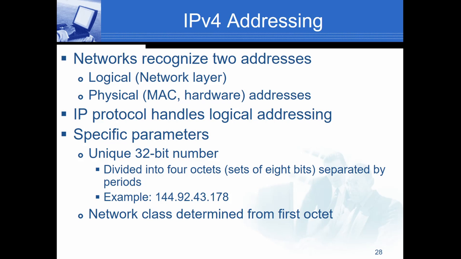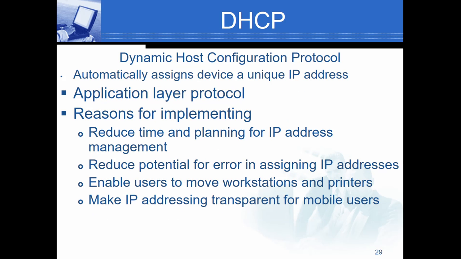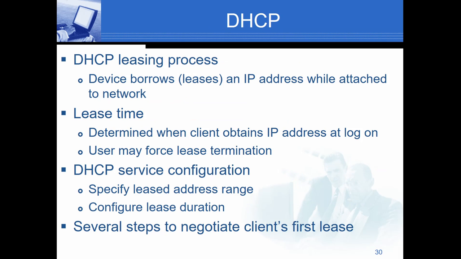And you can see an example of the IP address. DHCP is the Dynamic Host Configuration Protocol. It's at the application layer, and that's going to hand out IP addresses. So what you're going to do is connect to a DHCP server. Then you're going to give it a lease time, which is normally 8 days. That's a default for a workstation.